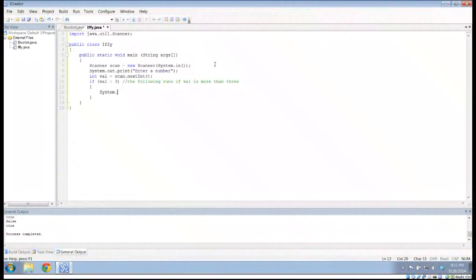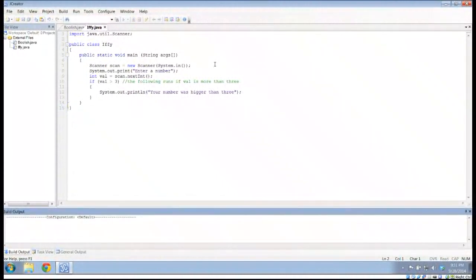So I'm going to do System.out.println "your number was bigger than 3."